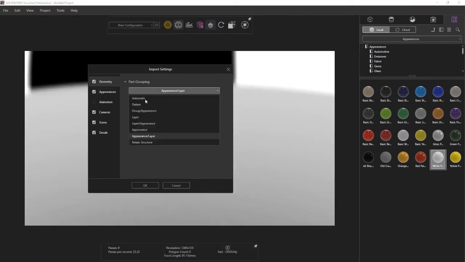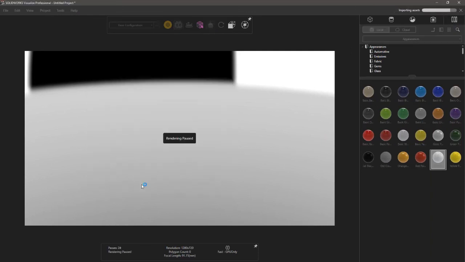Basically, if you choose appearance, that's going to be very similar to the simple export, where it's going to group all the parts together by appearance. If you choose automatic, it's going to basically keep each of those parts separate. If you choose retain structure, it keeps the actual assembly structure, but the problem here is it brings in each face split separately. We can split up faces if we want to, but if you choose retain structure, you're going to be performance hurting for a different reason, where you have basically thousands and thousands of extra faces, objects within Visualize, basically parts that you don't necessarily need.